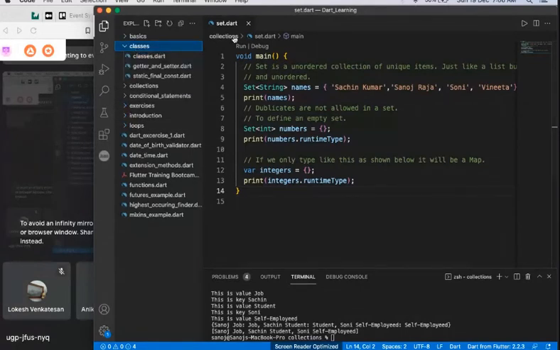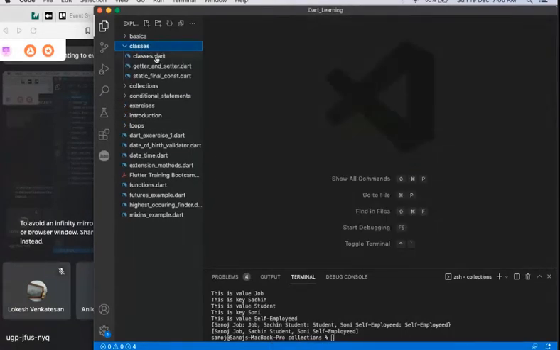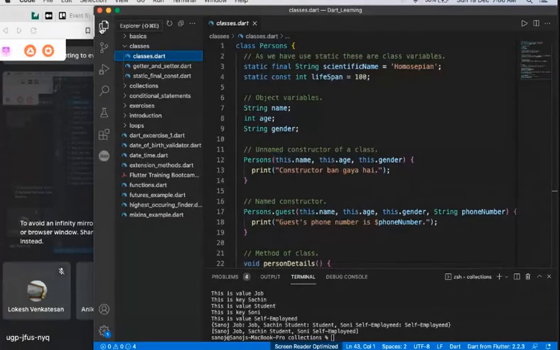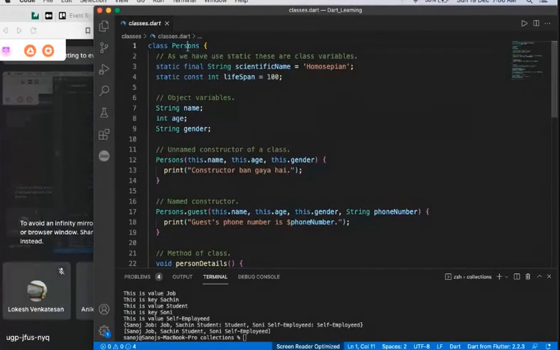After that we have the classes section. I have already covered it, but I will cover it once again. We have class Person. Basically a class is a storage type, you can say, a blueprint for creating other storages.